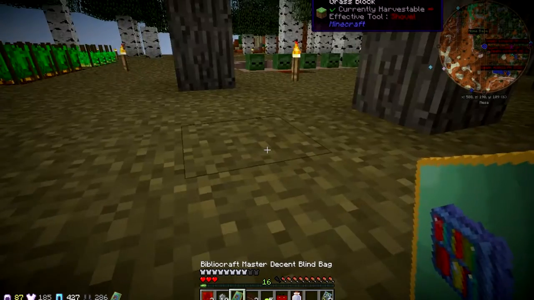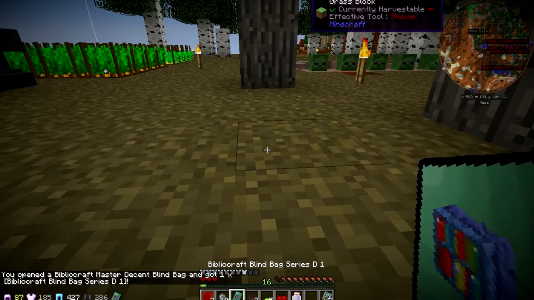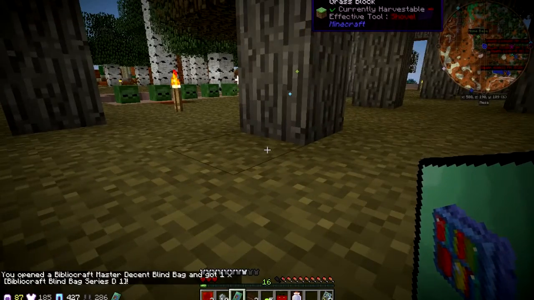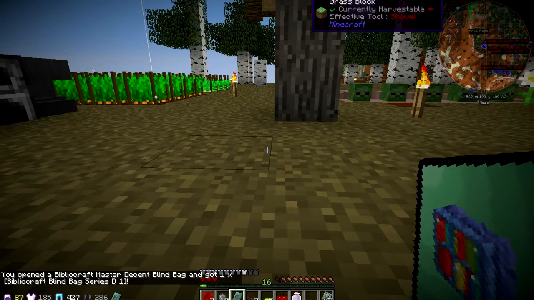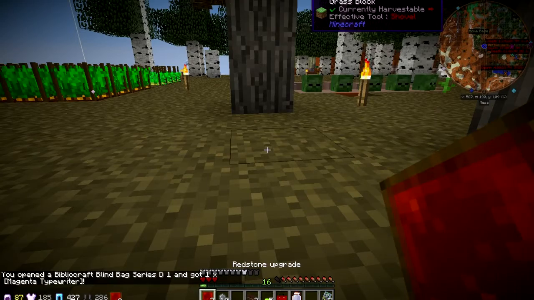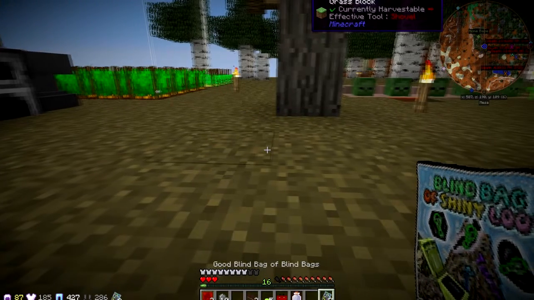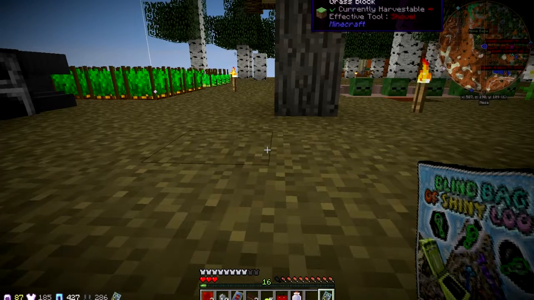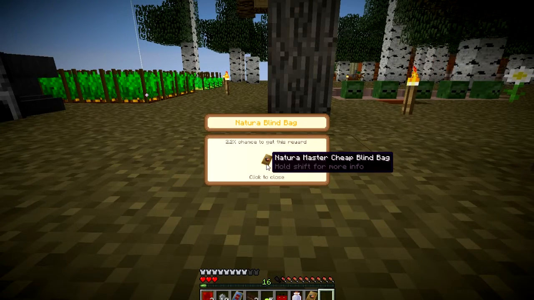How about we open this carpenter bibliocraft one? Blind bag series D1. Magenta typewriter. Okay, now the good blind bag of blind bags. Malice's Doors Master Good Blind Bag. It's a lot of words. And Natura Master Cheap Blind Bag.